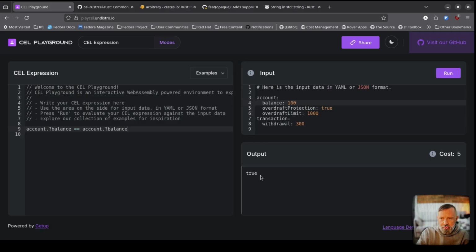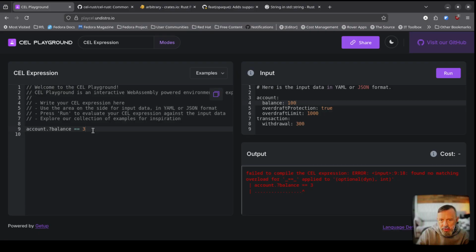That returns true, which is literally what I expected. So equals works. But if I do this, it says it doesn't know what I'm talking about because there is no such overload. And indeed, it tells me: found no matching overload. What we expected.